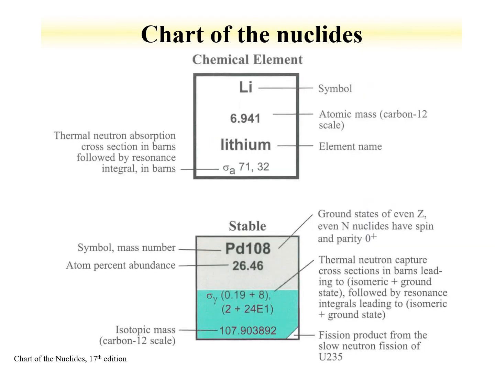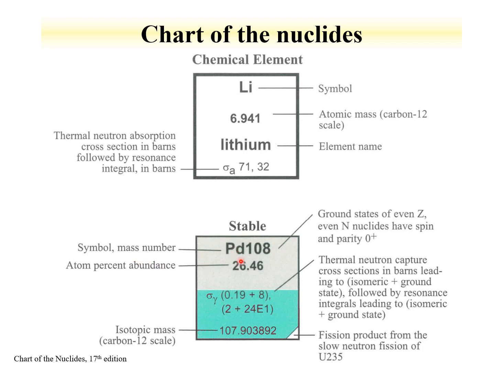The legend of the chart of the nuclides is useful for demonstrating the information that's provided in the database. The chemical elements are given, so for instance as shown here for lithium, the atomic mass on the carbon-12 scale (there was a time when oxygen-16 was used as the scale), the name of the element, and then the thermal neutron absorption cross-section in barns for the element, followed by the integral cross-section also in barns. For a stable isotope, which is listed in gray, stable or very long-lived isotopes are in gray.